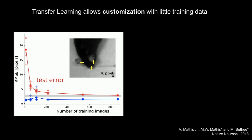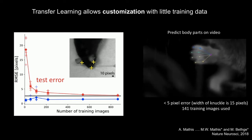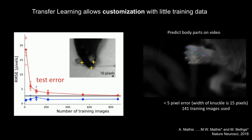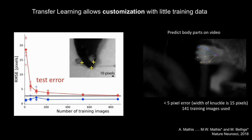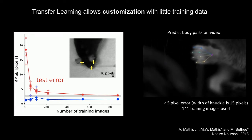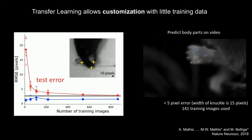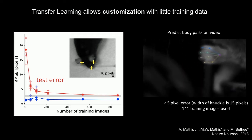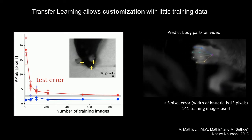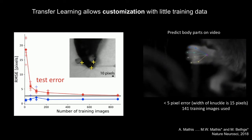And then you can predict the position of that body part with that precision on days of recordings of behavior. What we also showed in that paper is that that's not just a feature of snouts of mice, but you can in fact use this for many different behaviors. This is a reaching paradigm in mice where a mouse is reaching for a joystick. And this also had just 140 frames annotated. So now this ease of annotating very little data and getting remarkable feature detectors was something that had a lot of people use the code very quickly.